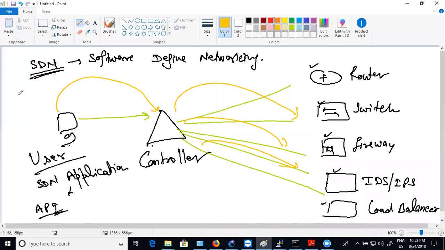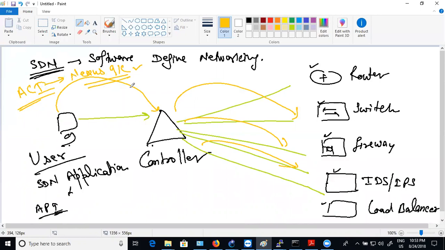In case of Cisco, that SDN is ACI, application centric infrastructure. This technology will work on Nexus 9K devices only right now. So that advanced SDN concept ACI will work only with Nexus 9K right now.